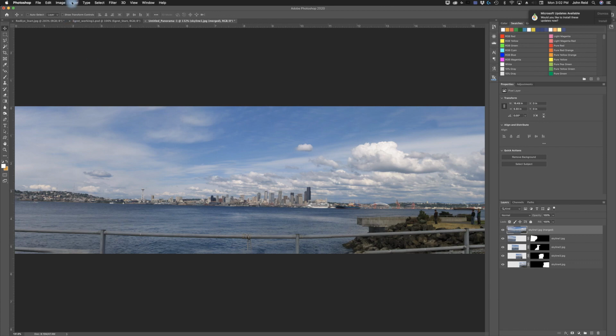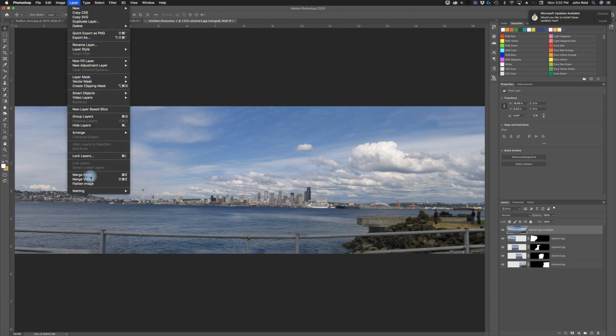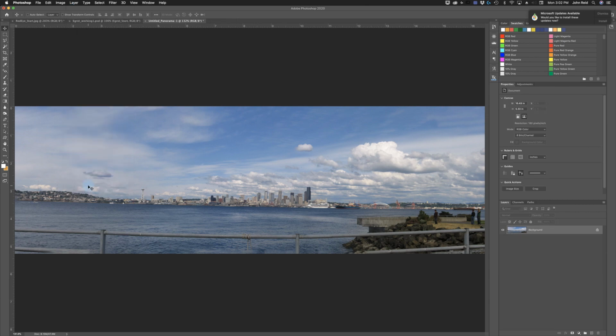So I'm going to go ahead and go up to layers and flatten this image down. So we're going to take all of these layers over here, and we're going to make them into one layer, which is much smaller and much easier to work with as one layer. What we want to do is it's a little bit dark, so we want to go ahead and brighten this up a little bit. On this particular one, we're going to use something different.